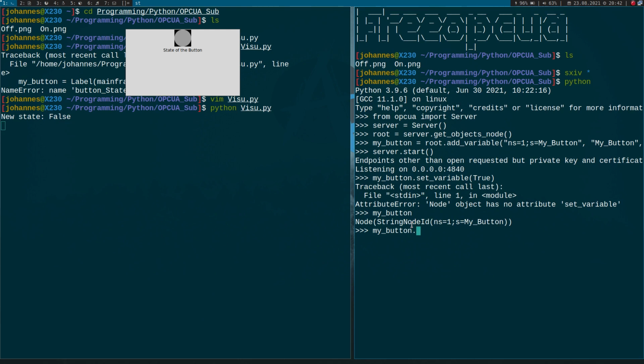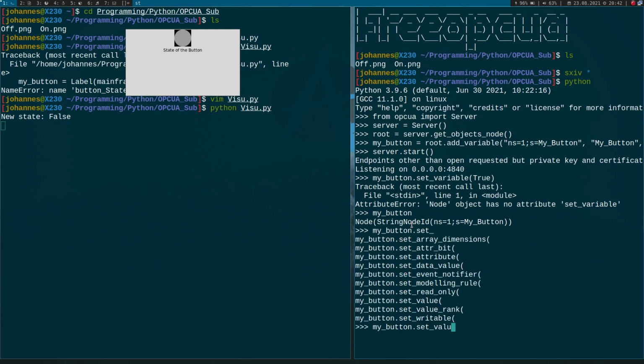Okay. Set value. Oh, not set variable, set value. Okay. And now we'll set it to true. Okay, and now we see the state has changed to true. False. Yeah. Now the green light is gone again.